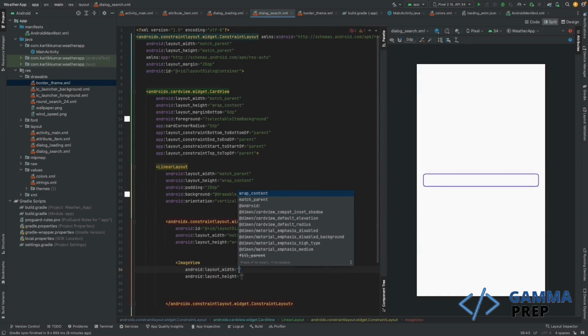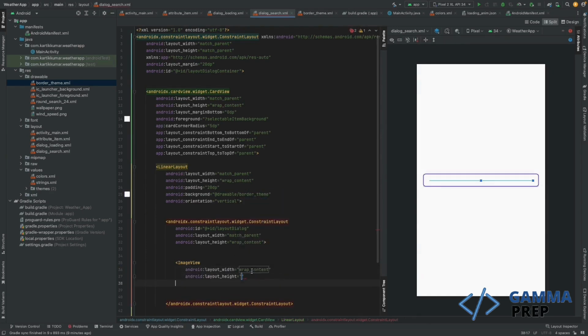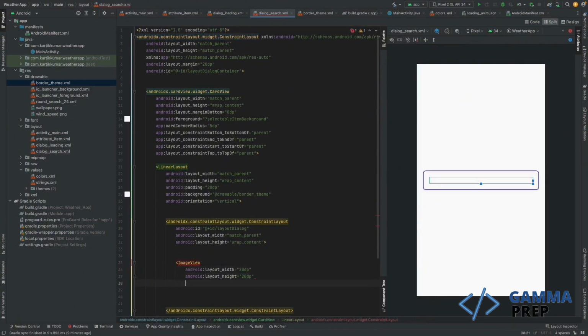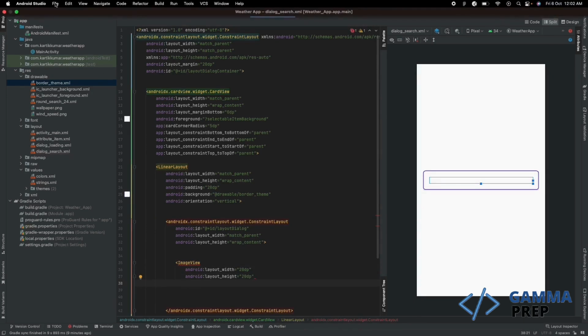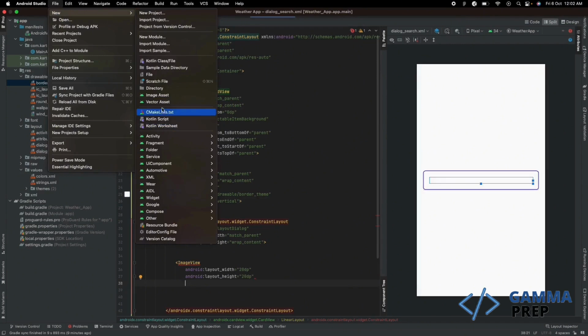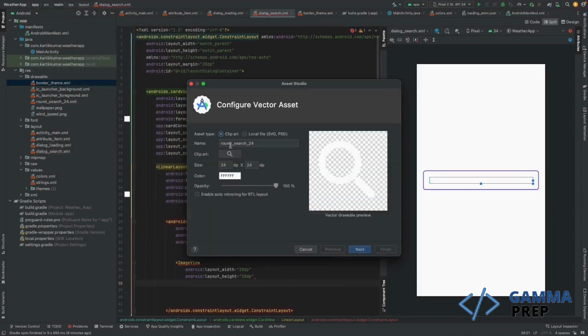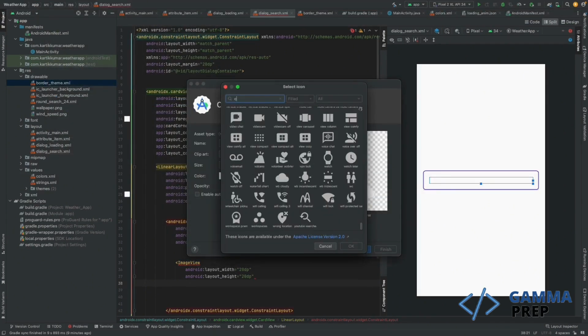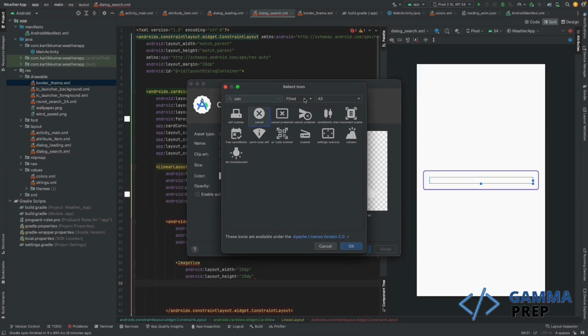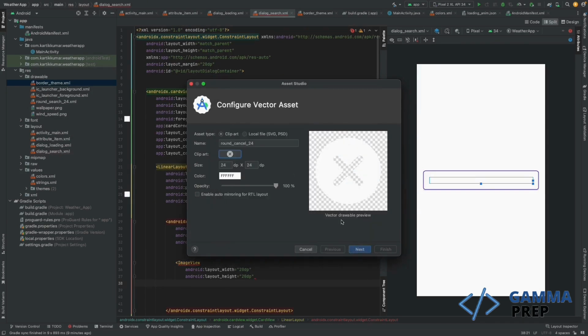Once that is done, add an image view. This will be the cancel button. So width would be suppose 20 dp, 20 dp would be nice. Just go to file, new vector asset, cancel, press this, go to round, and then what color we are going to use for this.